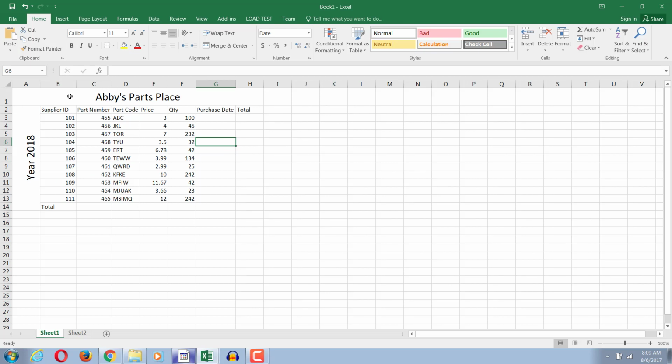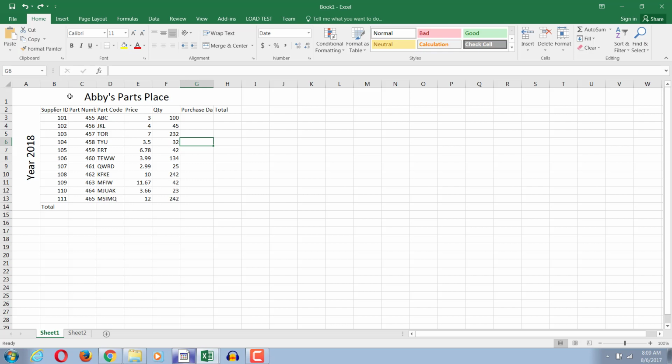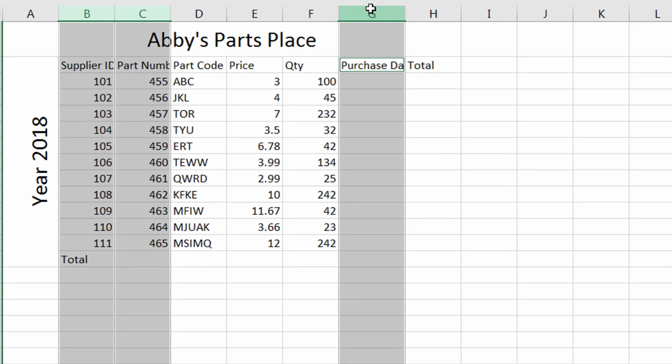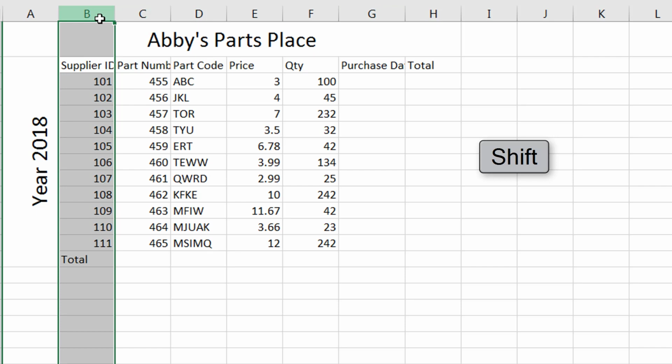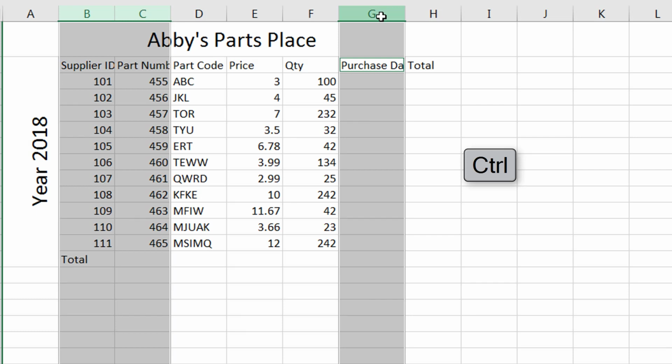Now, if I have multiple columns that all need to be auto-adjusted at the same time, for example column B, I'm going to press and hold the control key to select column C as well as column G. B and C, since they are right next to each other, can be selected using shift as well. So I could press and hold shift and click on C because they're right next to each other. But since G is out of the sequence, I have to hold control and then I can click G. So all these three columns are selected.